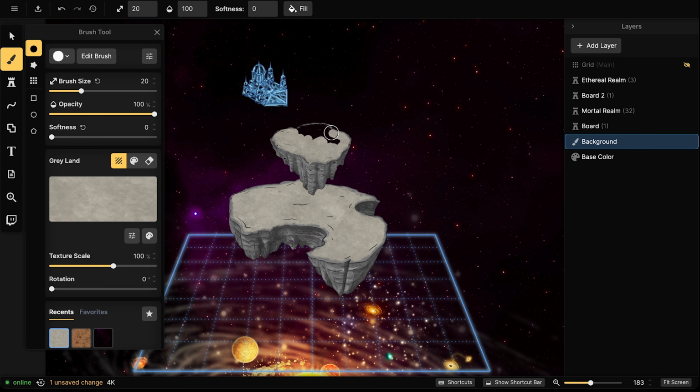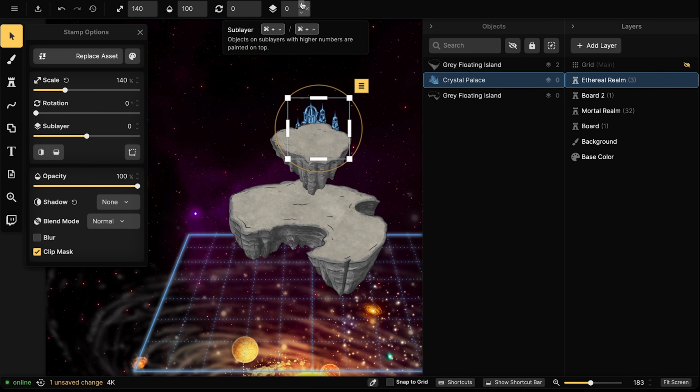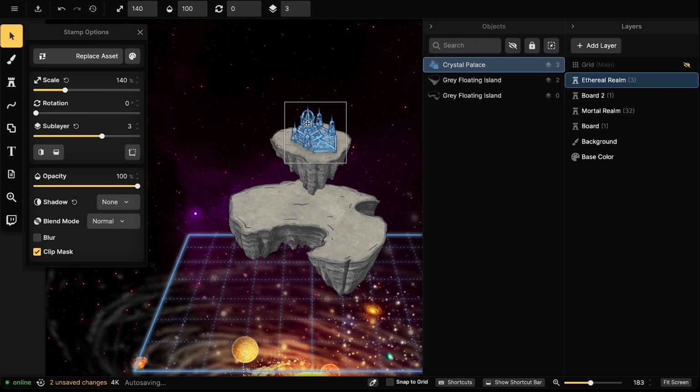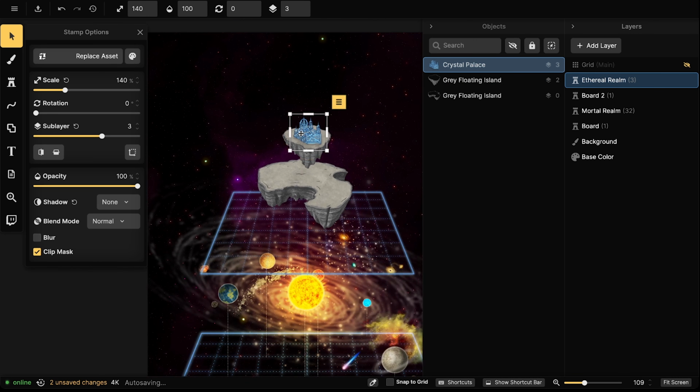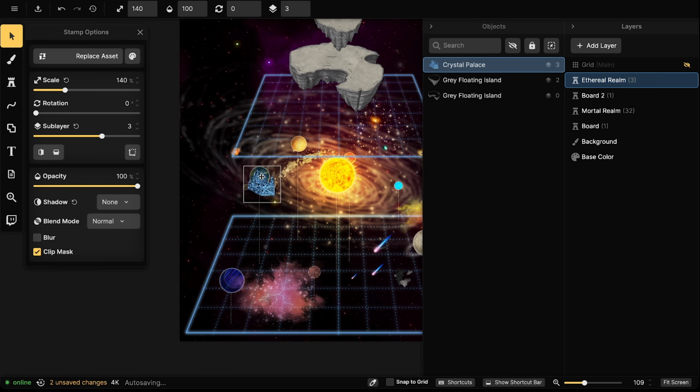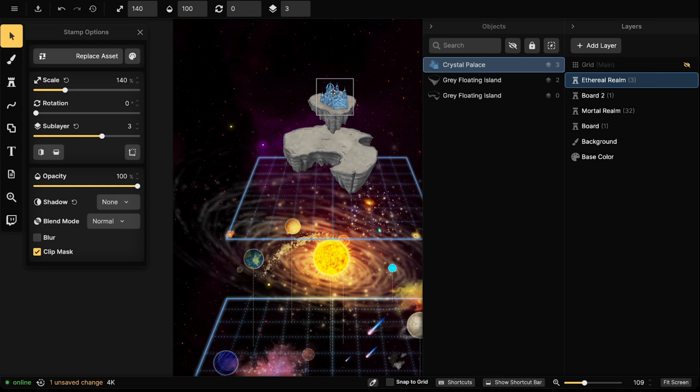Again, that will represent like the palace of the gods or whatever you want to call it, the home of the gods, whatever your pantheon is. Okay, and then I have to put this up a layer. There we go, that looks good. And you can tell this palace is huge. Look at the scale. When I put it up against a planet, it's huge. So you can see the scale, the size of the gods. They're quite large, right? That kind of makes sense. So we'll go ahead and put that there.